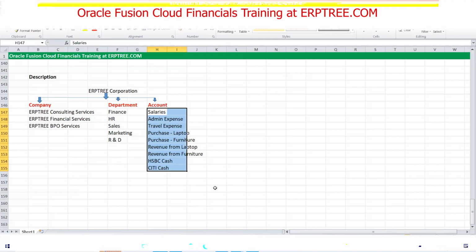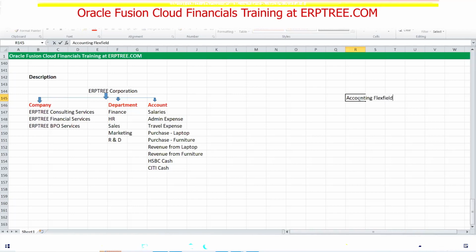In the same way, to maintain this data in a more flexible manner in the system also, you have flex fields. Your data, how you are maintaining with more flexibility, with a hierarchy. So in the system also, we have flex fields. By using the flex fields, you can maintain this data in the system. Which data is this? Company, department, and account. Out of these, the very important information is account. What you are doing, that is the activity, you can represent in the system with the account. That is the reason the flex field Oracle is providing, we call as accounting flex field.